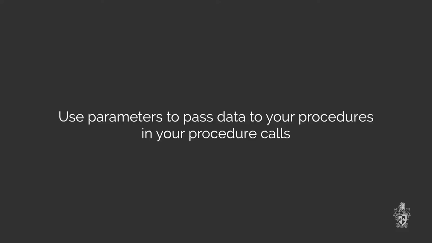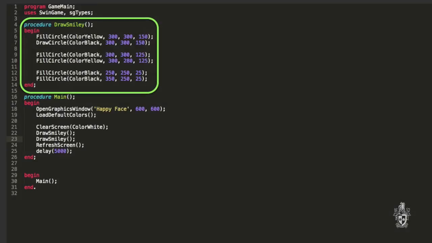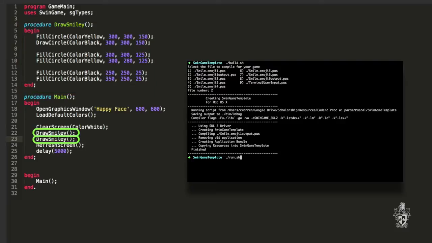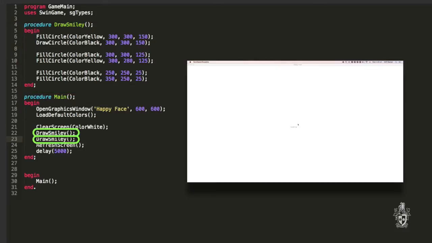Oh, cool. I've got this program here, and I quite like it. It draws a smiley face emoji on the screen. And at the moment, it's really cool. I have learned so far that I should be using a procedure for it, so I made a procedure just for it. And as you can see in the code here, I've called it two times, but there's only one smiley appearing on the screen.